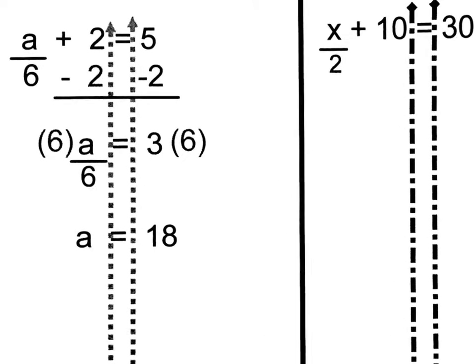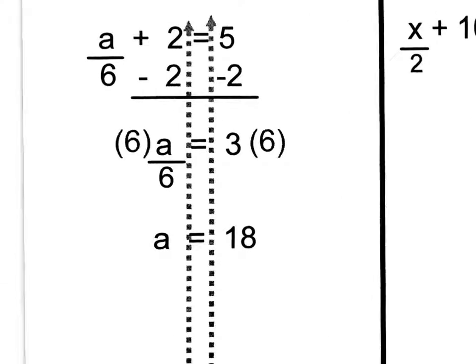So looking at example 7, first, what did I do first? Leah, what did I do first in example 7? You brought down the negative, good, and so I subtracted 2 from both sides, absolutely.